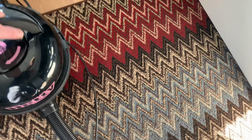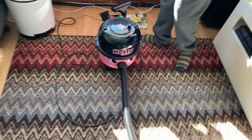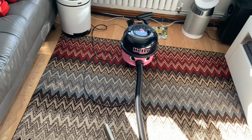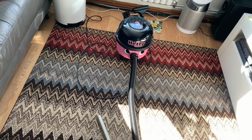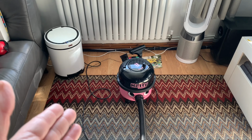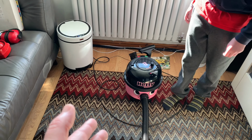So overall, it's a good machine. Like I say, the turbo head is the best out of the three. I would say the older style head, which is the Visselwerk, as we know, or the older style one, is a lot better. And then the one that you actually get with it now is that one, and apparently the newest one that they've just brought out, which has got the wheels on the side, it's worse than that one again. So it is a good machine generally. This is still better than buying one of those very cheap ones you buy in the supermarket, like your Goblins or your own brand, Tesco own brand ones.